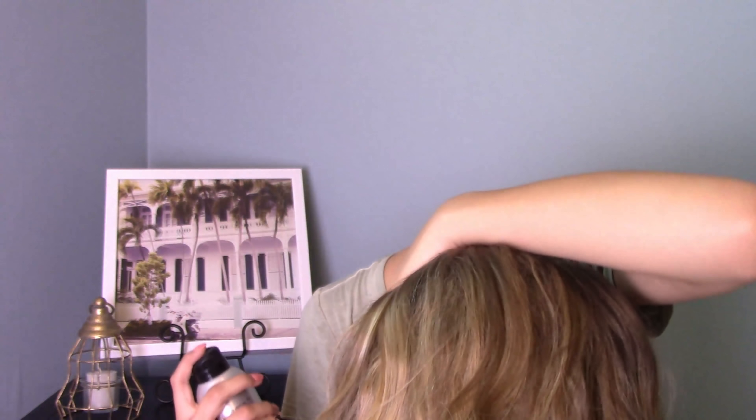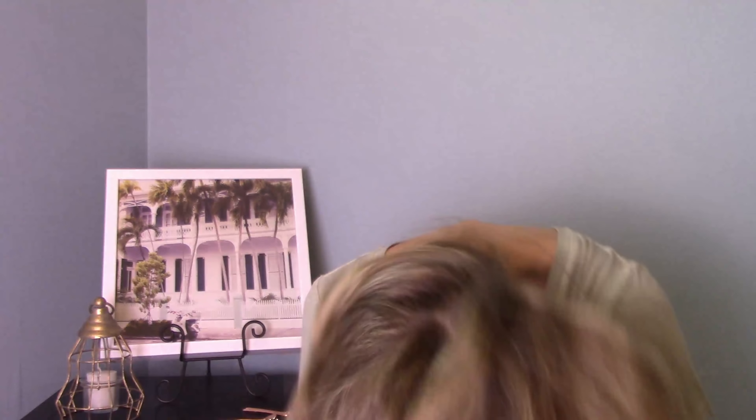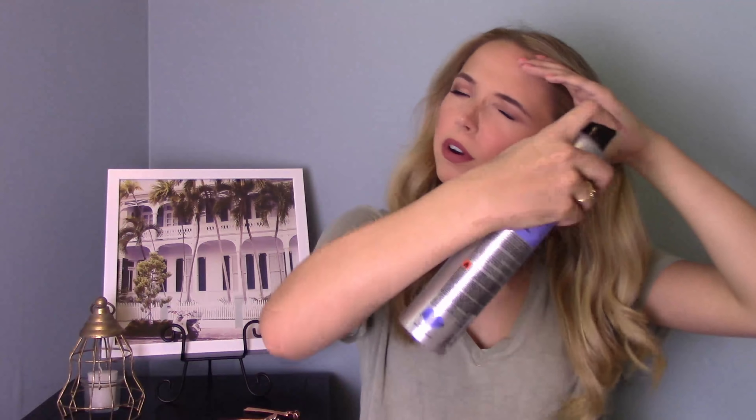What I'm about to do is really what gives you that volume. I'm using the Fave 4 Texture Takeover Spray — it has kind of a dry shampoo feel to it, powdery, and it gives you so much volume but also a lot of hold. I'm just going to flip my hair over, shake it, spray it, and then flip it back over. Now your hair is kind of huge, but just comb through it until you're happy with it. Once you've got it tousled into the way you like it, I'll spray it one more time.